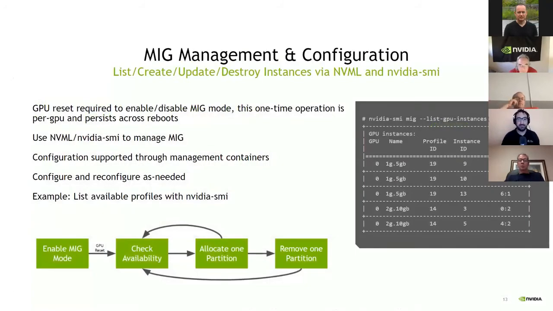And speaking of configuring your cluster, this is sort of what that works like. So as you configure and reconfigure, and as your team grows, as your project grows, changing up your resources isn't really a problem. So the first time you turn on MIG, you have to reset the GPU, so that's a little bit disruptive. And it basically, you just click a button, and then as soon as you can, you recycle a GPU when nothing's on it. But once you've done that, you can configure and reconfigure, and this diagram kind of shows what it is. It's not going to have any impact on running workloads.